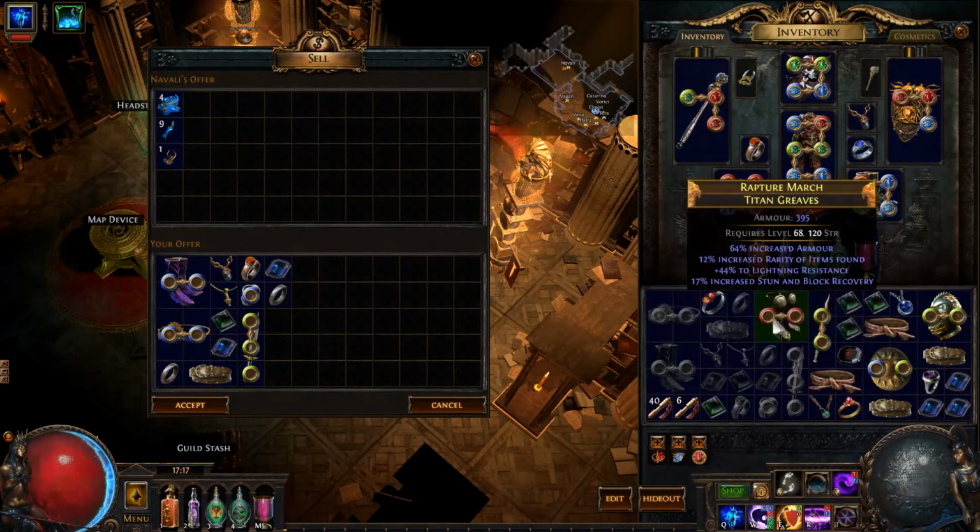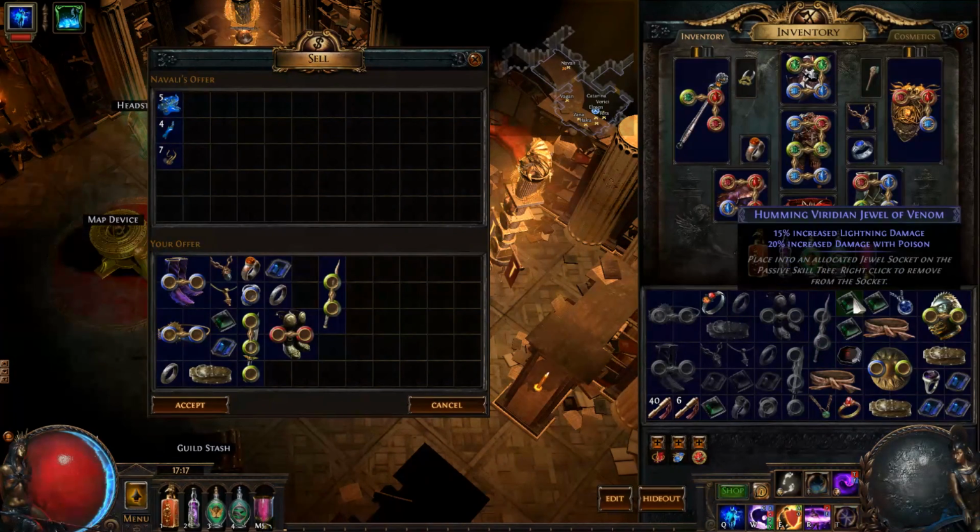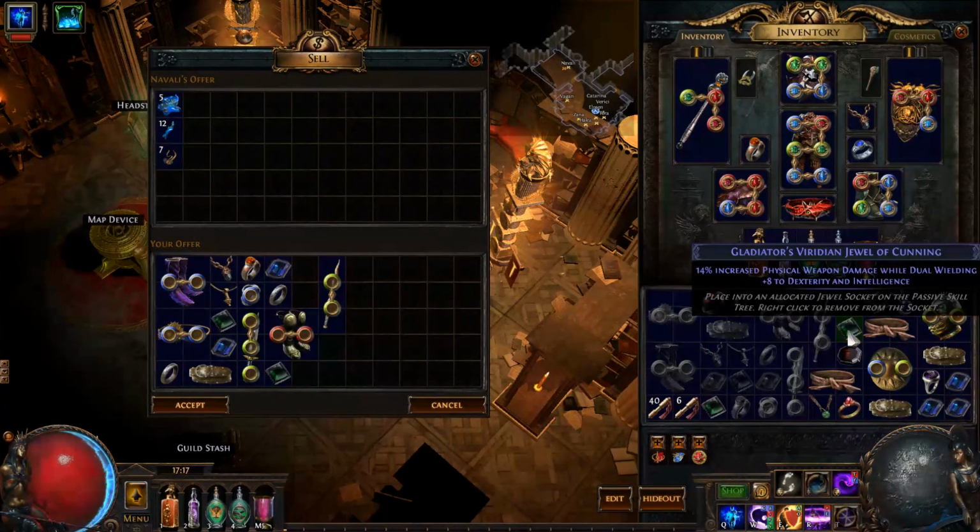Just resistances, not worth hogging. No movement speed, no life. We are looking for generally spell damage, spell crit, that sort of thing on these daggers. Attack speed is good for both physical daggers and spell daggers, because even if you're a spellcaster, you do want to Whirling Blades or Shield Charge around quickly, and local attack speed on your weapon is really, really important for doing that.